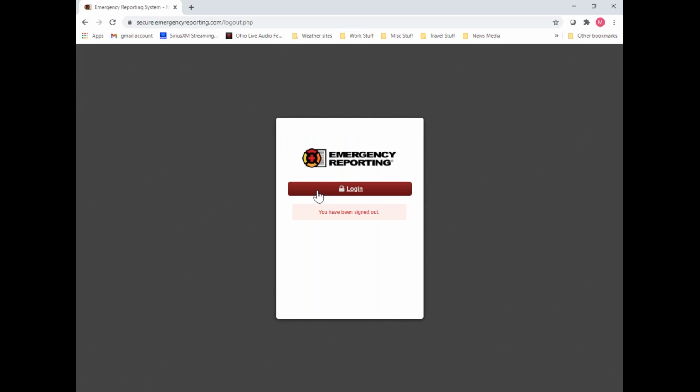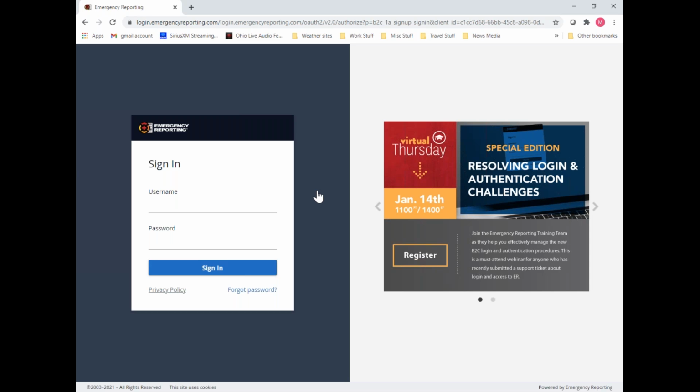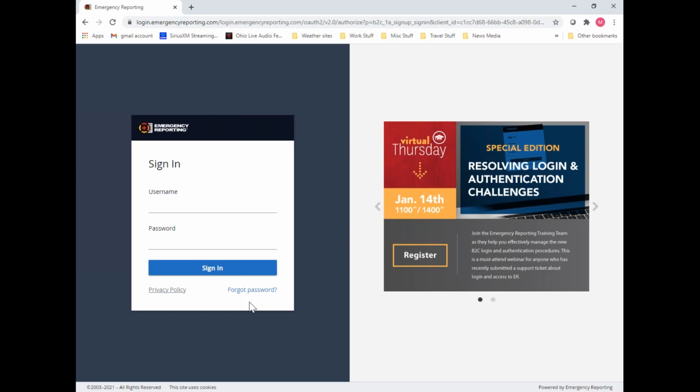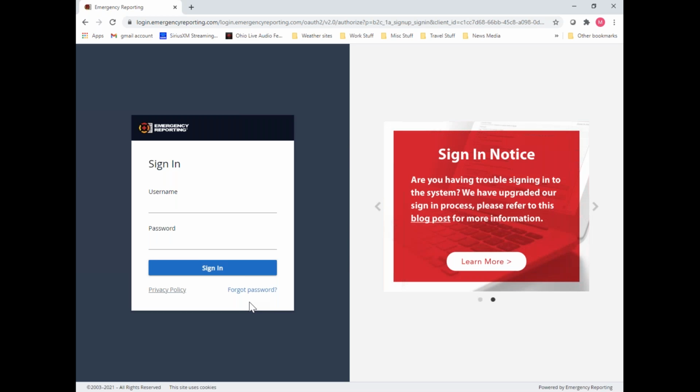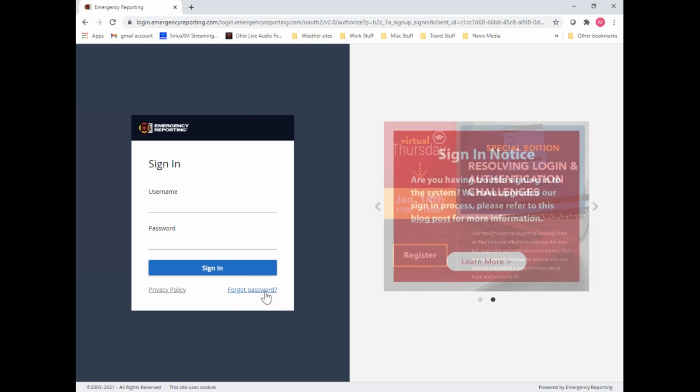We're going to go ahead and jump back, transition to our third scenario. In this particular case, we're going to try to log in, and we've forgotten our password. We've migrated in this scenario, so our current username, if we had to change it, you'll use that new username here, but we've forgotten our password. So what do we do? Well, we have a link available to you right on the sign-in page, forgot password.